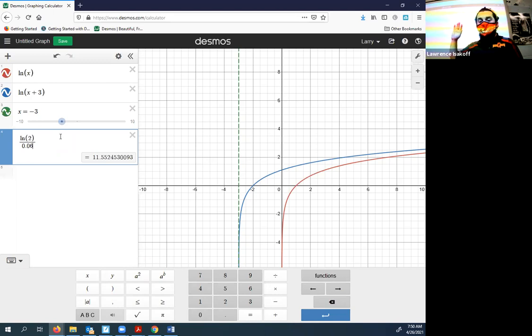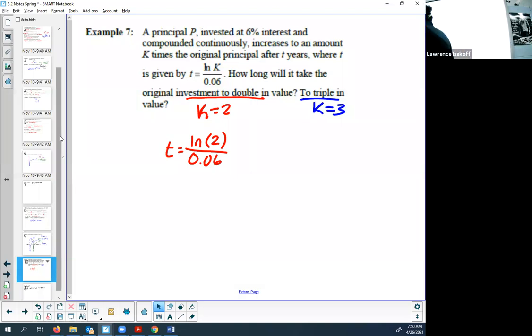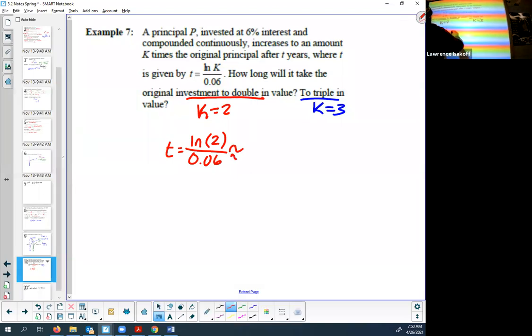And I'm saying that's fine for this because we're talking about time here. If I told you something took 11.5 years versus 11.55 years, you'd be like, that's pretty much the same thing. We're just talking about a few days difference there. So I'm going to say 1 decimal place is fine. So that would be approximately 11.5 years.